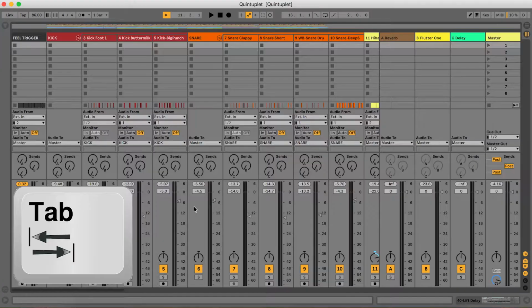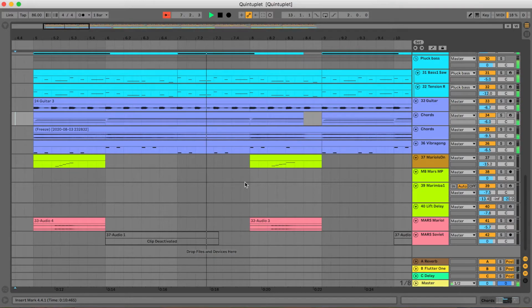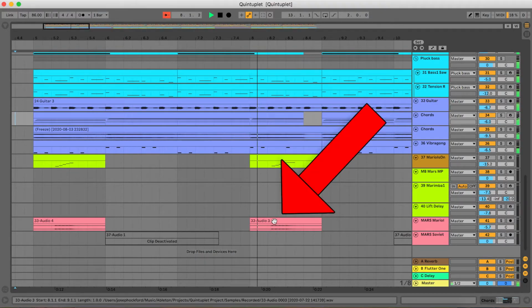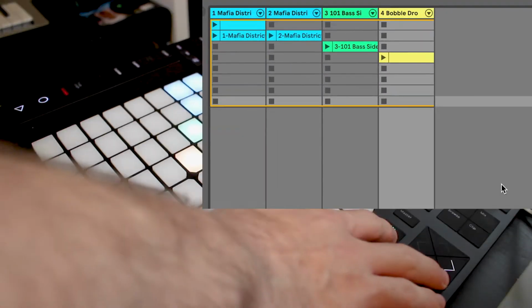So the first shortcut is probably the simplest, but also the most important shortcut in the whole video. By pressing the tab key, you can swap between Ableton's two main views, the arrange view and the session view. So in arrange view, Ableton works like pretty much every other DAW. A playhead moves from left to right, and when it passes either audio or MIDI clips, it just plays the sounds associated with them. So if you've used, say, Logic, Pro Tools, Cubase, almost any other DAW, you'll be pretty familiar with this.